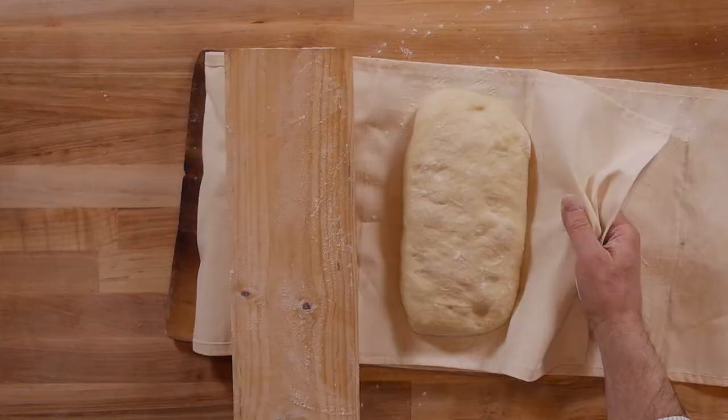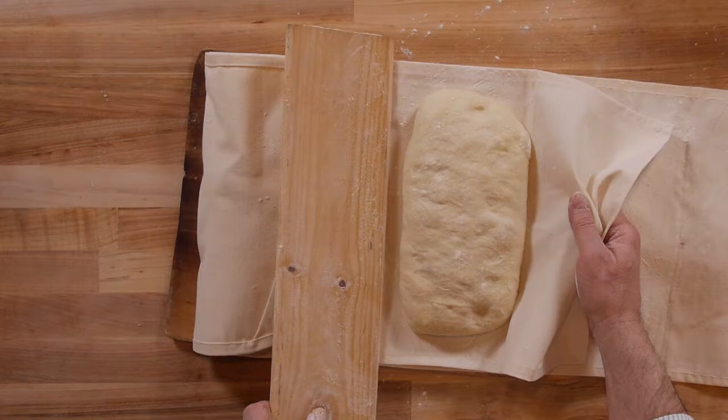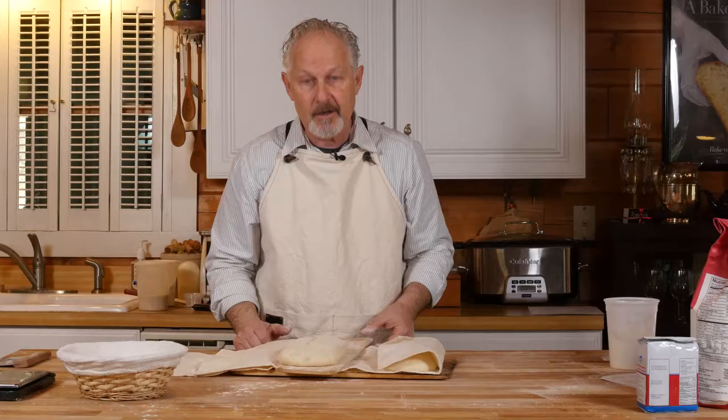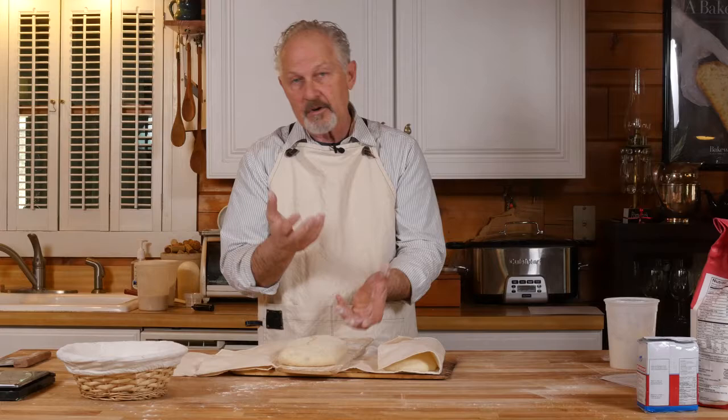Take some time to check the progress. The nice thing about the cloth is you just put it right here and gently bring it over. We've got a really nice seam here, which tells me that's exactly where the weak point is and that's exactly where the loaf is going to break. And then you've got this nice flowering pattern, which will create contrast as the crust develops color. So we'll get the second one in.